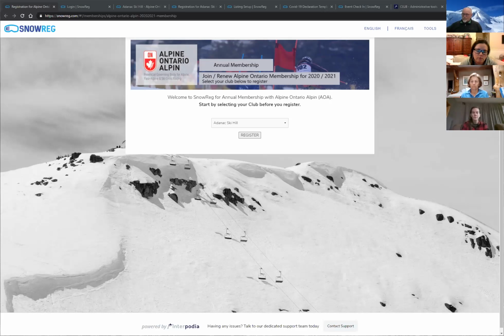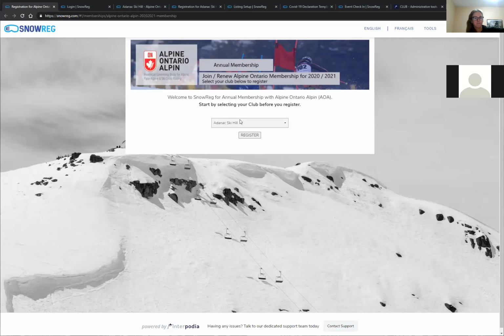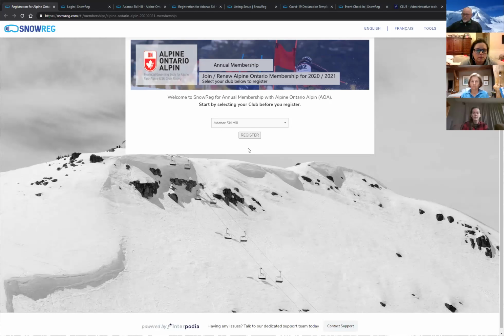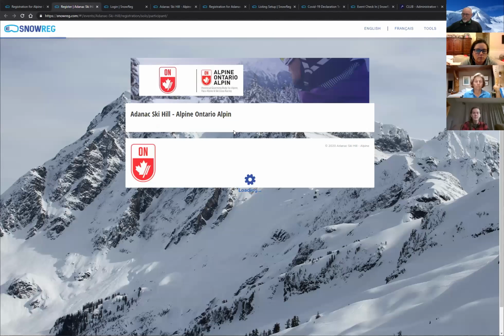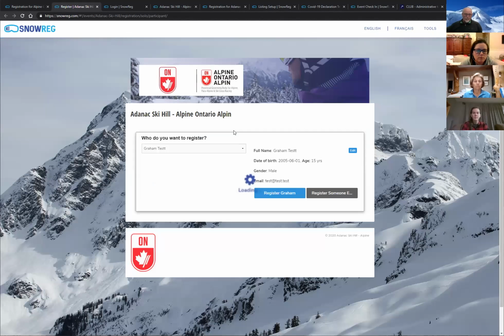Let's get underway. So for Alpine Ontario, we have the basic registration system set up for all the clubs that I mentioned. You'll all have visibility and access to AOA member information for those members that have affiliated to your club in the system. So this AOA landing page is where all registrants will visit and select their club. This may be fleshed out in the future to contain some AOA information, but it's as easy as doing that and clicking register. I'll be using this Adanac Ski Hill Club for my demonstration here.